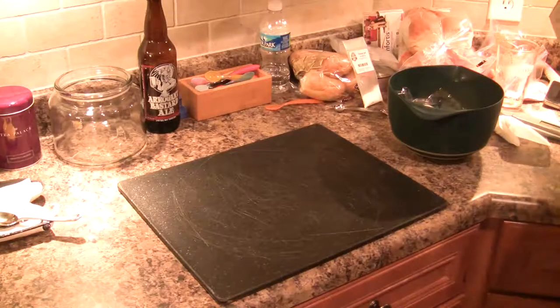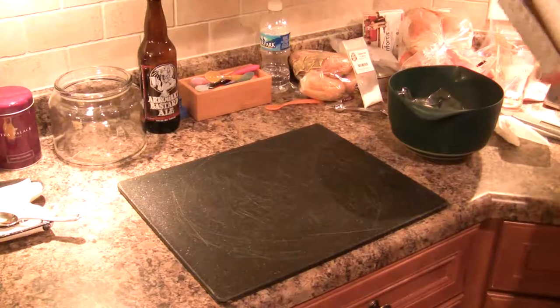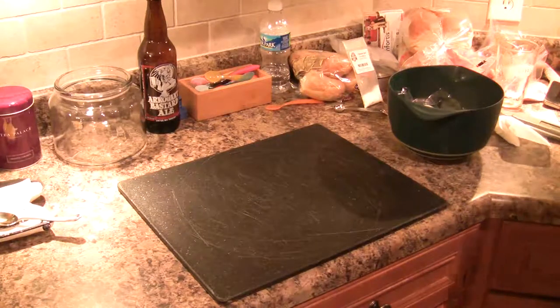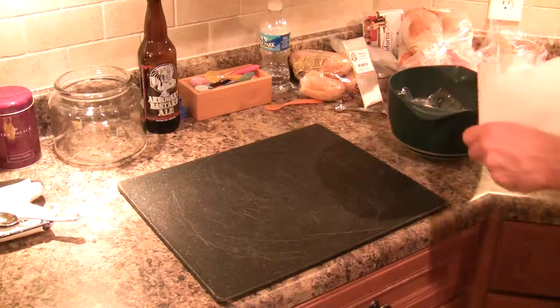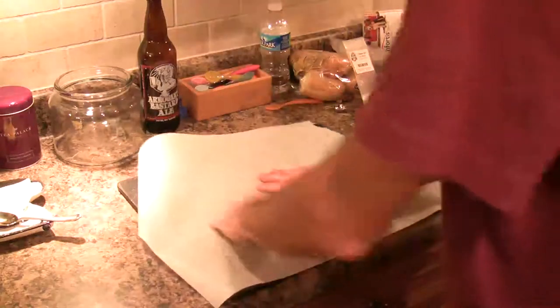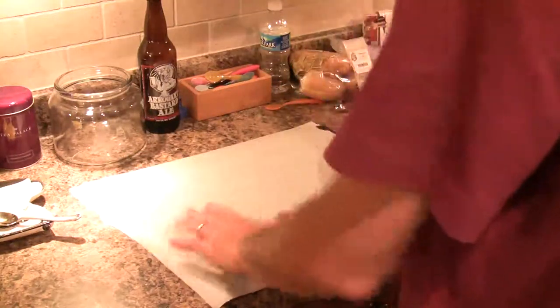Alright, back inside here, get the pizza going. I'm going to start with parchment paper. This is something that I use all the time. I find this really makes it a lot easier to get your pizzas on and off the grill, which you'll see later. So we're going to spread that out on the cutting board, and then throw a piece of dough on there and get it rolled out.